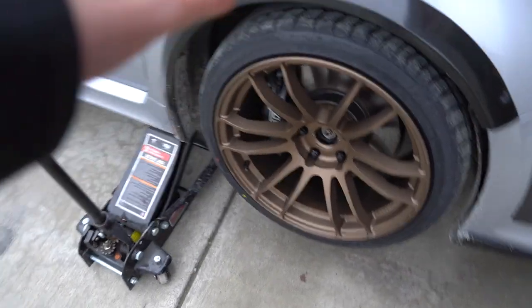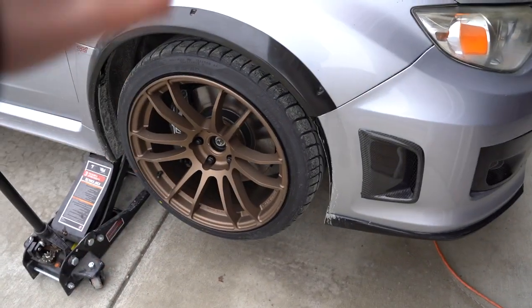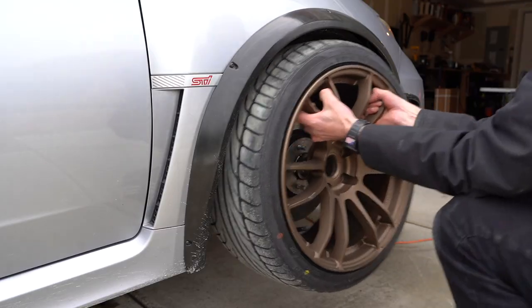All right, we got the car picked up on this side. I'm gonna take this wheel off, pull the hub off, get this axle out, and then we'll take it in here, we'll pull those old clamps off, and then we can get that axle fixed once and for all so I can actually drive the car once we're done, so.